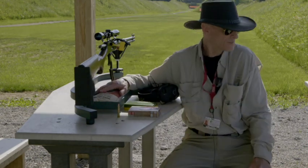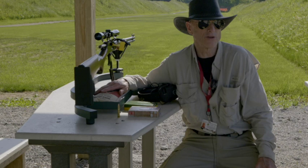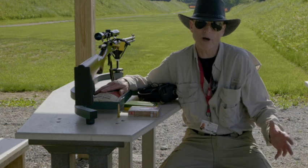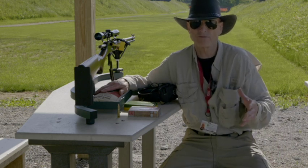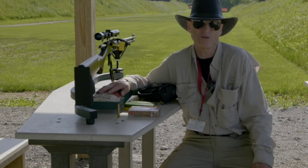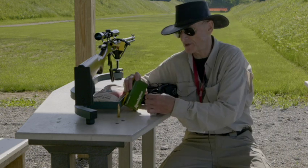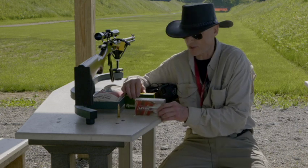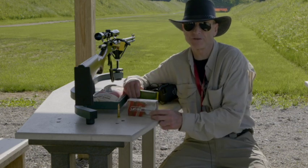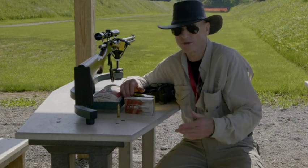There's nobody here today — I'm really surprised. It's a beautiful day with light winds, probably under five miles an hour. I have my spotting scope today. If you watch the first video with the 30-30, you'll notice I used the chronograph to compare these two. If you're wondering about the difference in feet per second, watch that first video. But these Hornady rounds are 100 feet per second faster than the Remington — that's why we had bullet rise at 50 yards. We'll see how we do at 200 yards.